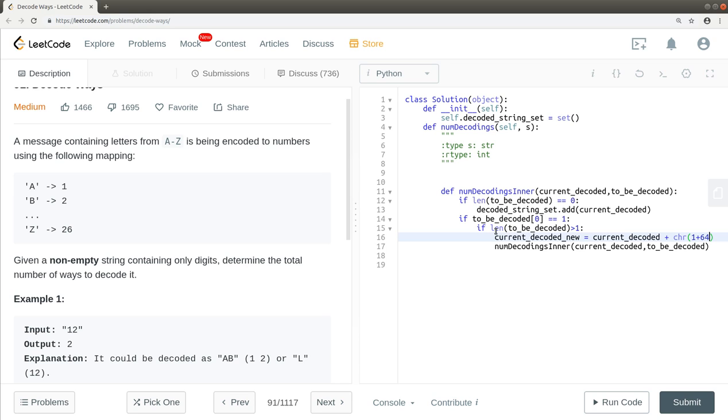So if you do a CHR of 65, you'll get A. So that's why 1 plus 64. So we'll get that.